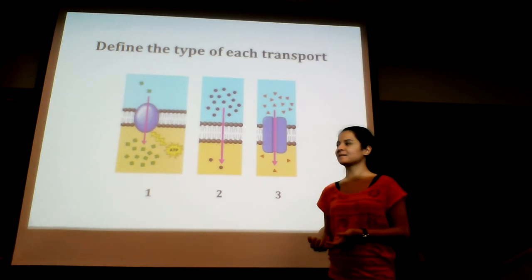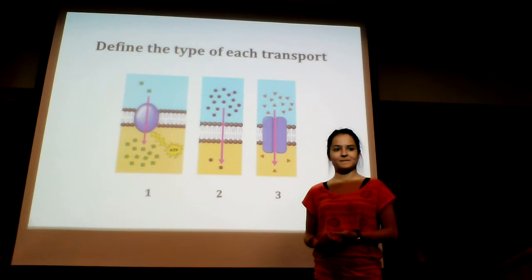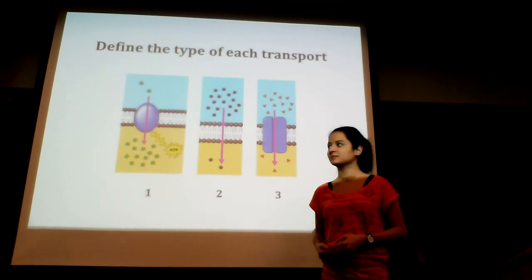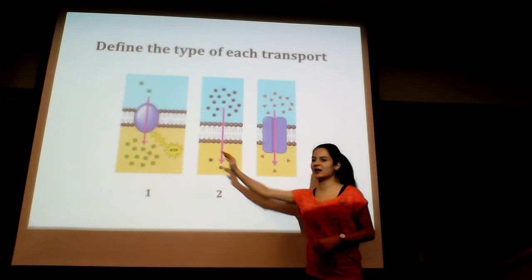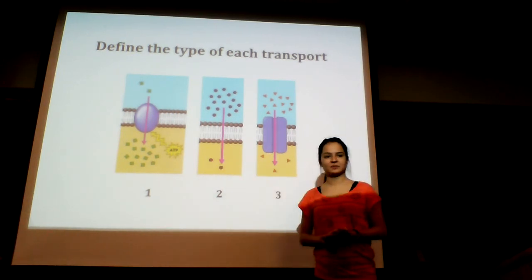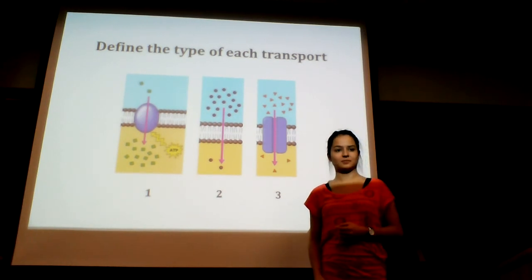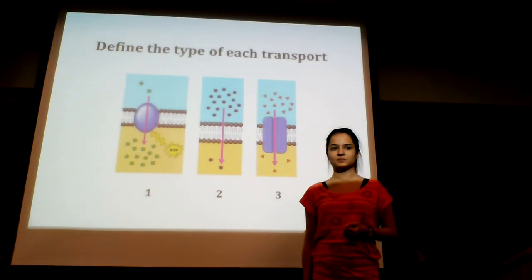First one is the active one. So is that the active transportation? Okay. The second one is just simple diffusion. Okay. Can you tell me why this is active? Because it's from the side of the low density to high density. Mm-hmm. So that should require the energy to make the transportation realized. And the third one. What about the second one?